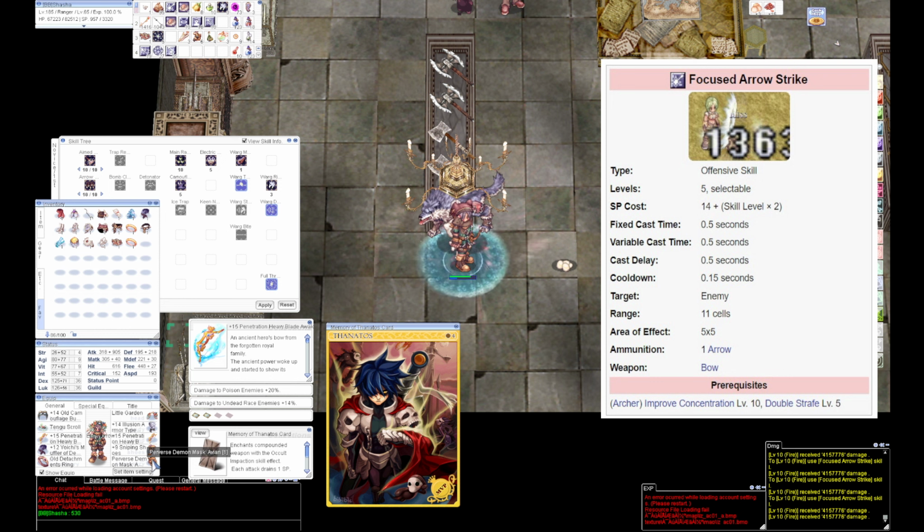Or with the budget build, you just put in the PDM, okay? With 176 base luck, you will get 105 defense penetration. So that's cover this part. The second part is the OCPs and the gears. So we will go through it.